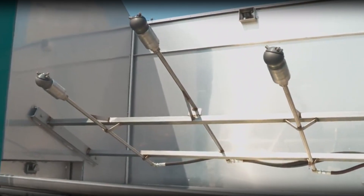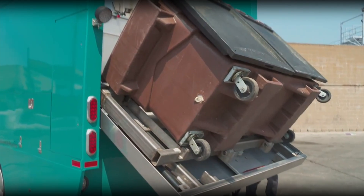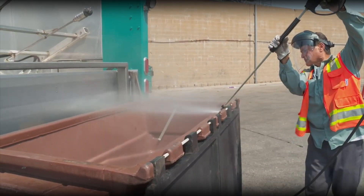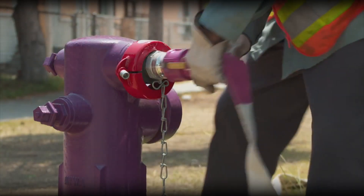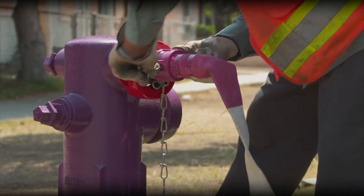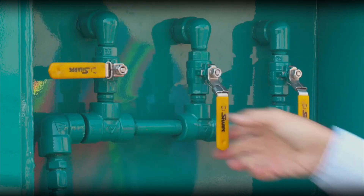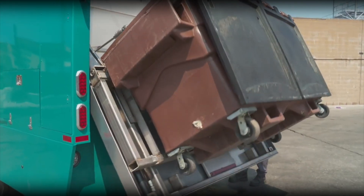The truck is equipped with high pressure heads, which provide 3,500 pounds of pressure per square inch. It has the ability to wash two carts at a time or one trash bin. It's equipped with a pressure hose which allows you to clean the exterior of the container. If you'll notice, this fill hose is painted purple — this indicates urban runoff water. Once the truck is filled with this water, these control valves control the flow of the water. These levers control the up and down motion of the container.